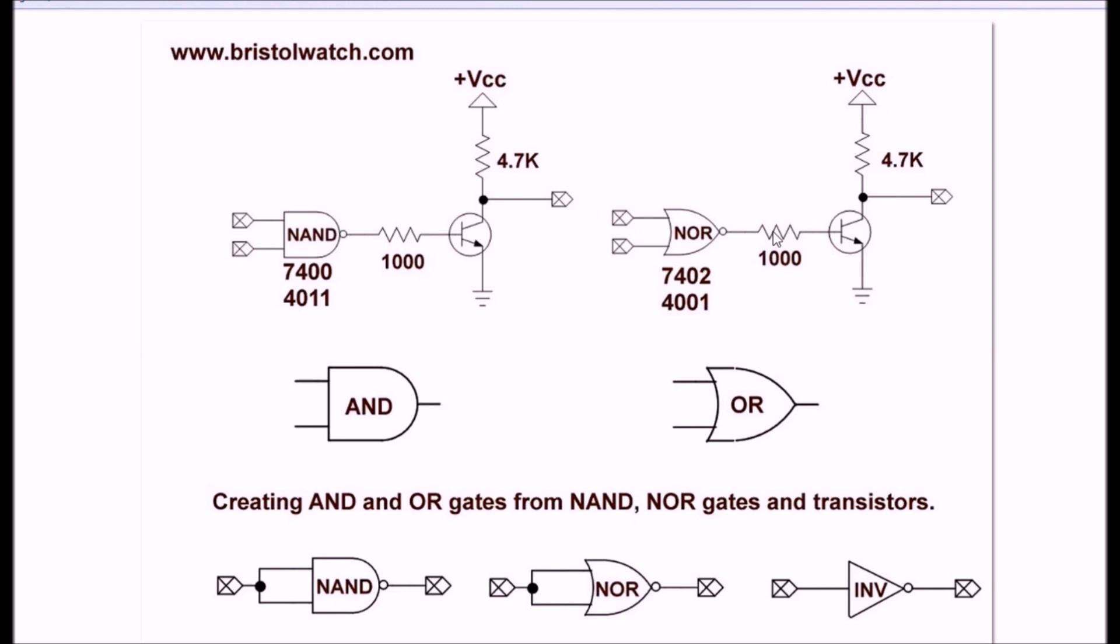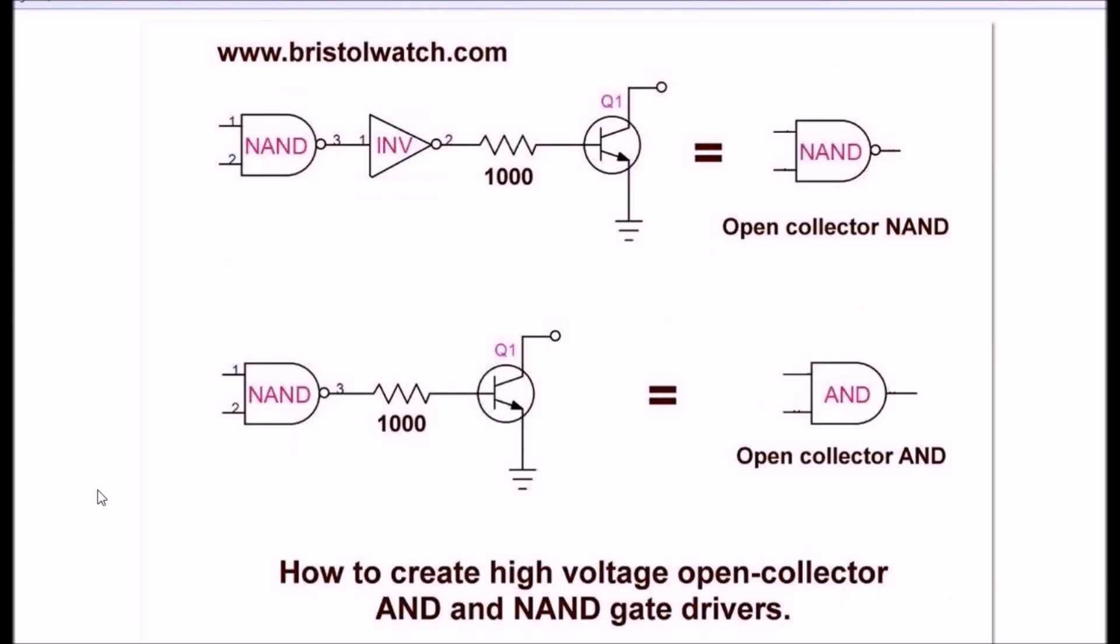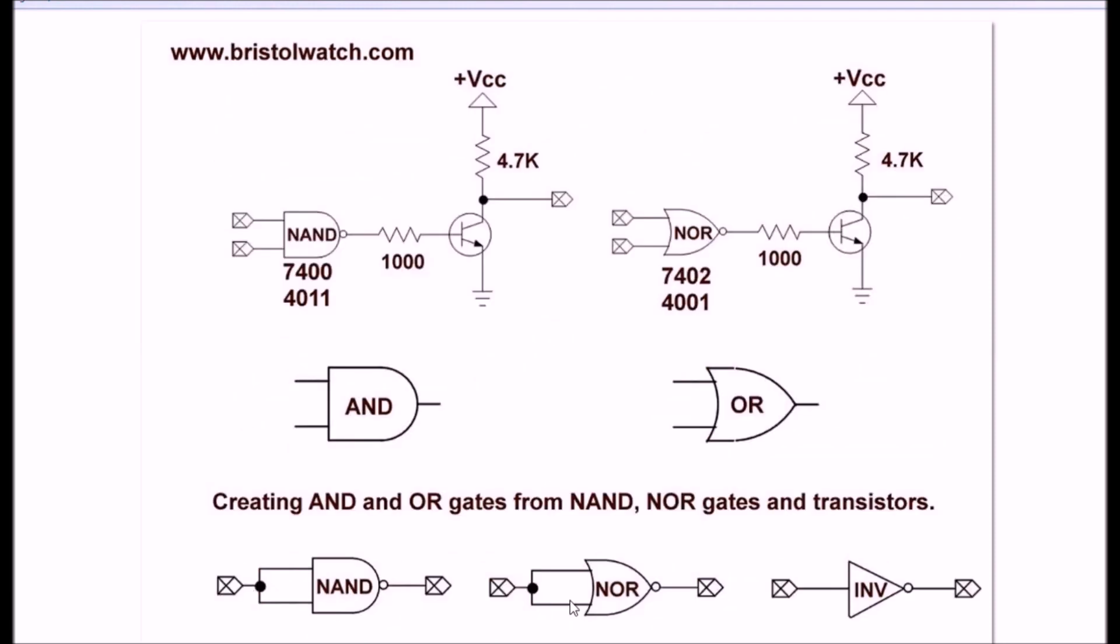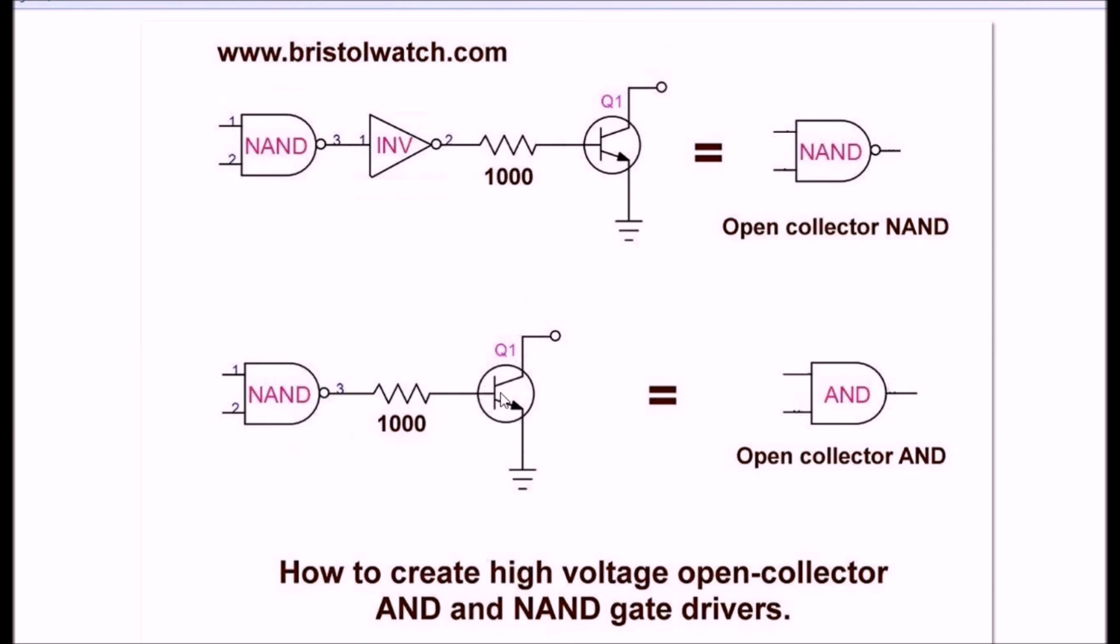Here is to illustrate the point once again with transistors. If I was to take this circuit down here, particularly this one on the bottom, I can form an AND gate. But if I needed an open collector non-inverting driver such as that in the 7407, connect the two inputs to this NAND gate together, connect through a thousand ohm resistor to an NPN transistor as shown - does the exact same thing that my 7407 did. So this over here can be any spare NAND, NOR, or whatever gates you have running them as an inverter. And of course when you connect them to a transistor in this configuration, it's inverting. And thus high in will turn off Q1. If you have a pull-up resistor, you will have a high out - did the same thing as the 7407.